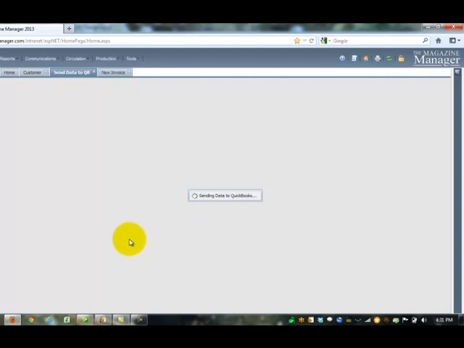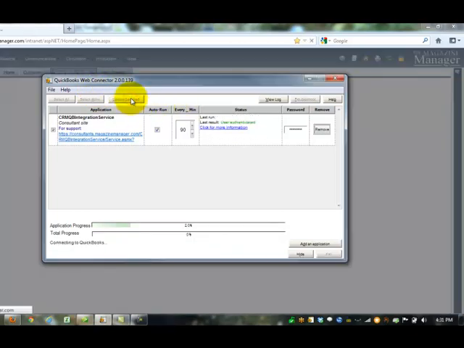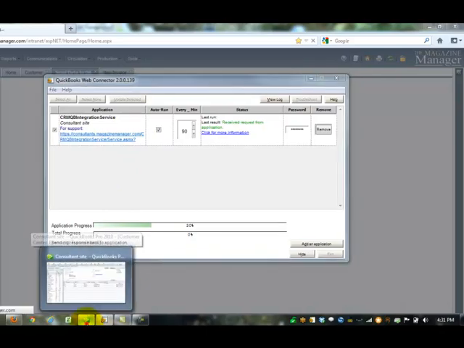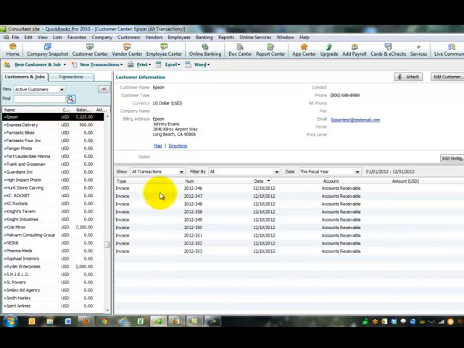This takes a second. Again, once that data is sent to QuickBooks, I'm going to open up my QuickBooks Web Connector, and I'm going to go ahead and update the selected, and I will go ahead and start sending that data over. I can now open up my QuickBooks, and I can even see that the balance is going to be increased here as we go along, and we can see each individual invoice being sent to QuickBooks.